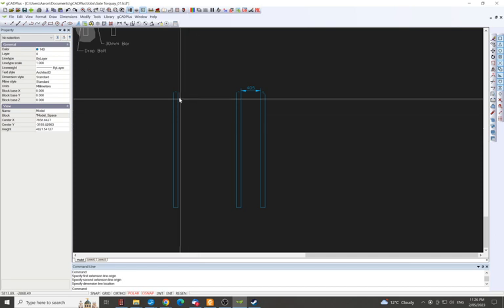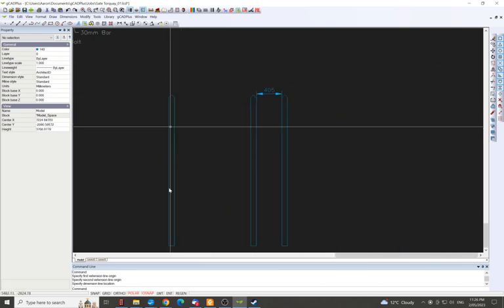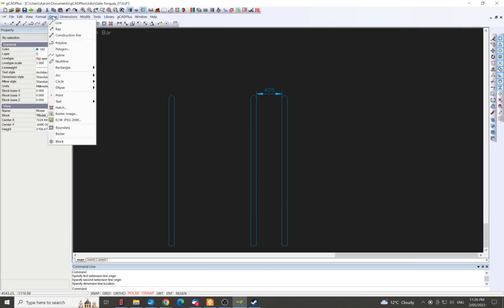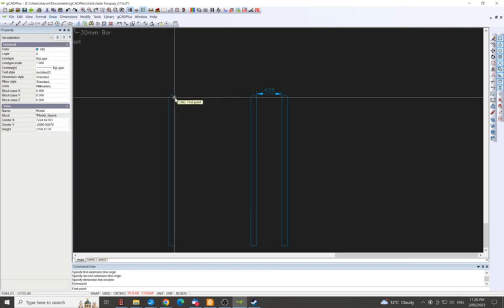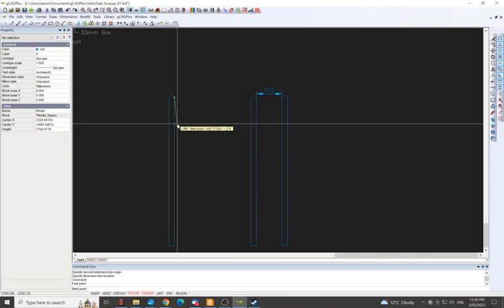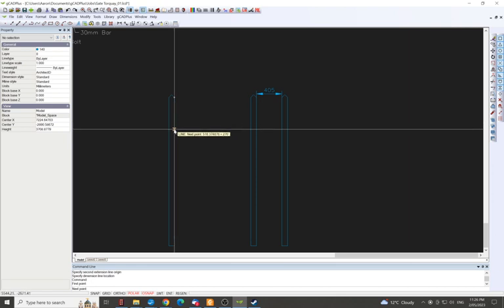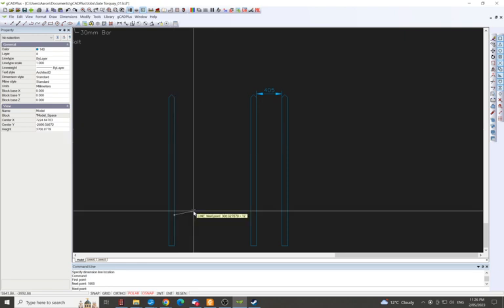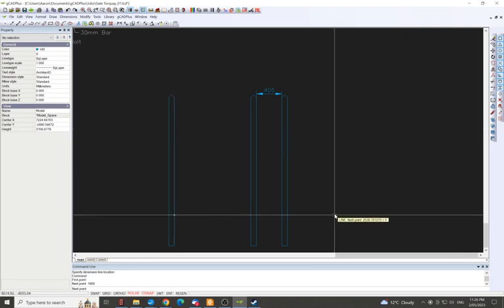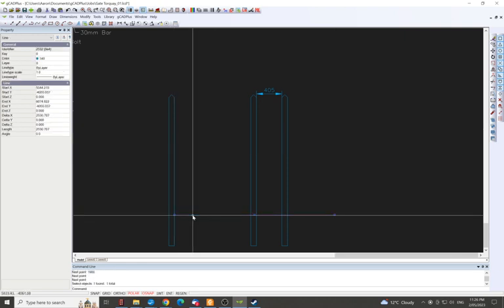Now what we want is a 1900 from there down to there. That's our ground level. So I'll just draw a line, snap it onto there, and polar track it downwards. Type in 1900 to the command line, press enter. We've got a line to 1900. And we'll just run it out there. That's our ground level, and we can grab that again and stretch it out this way.